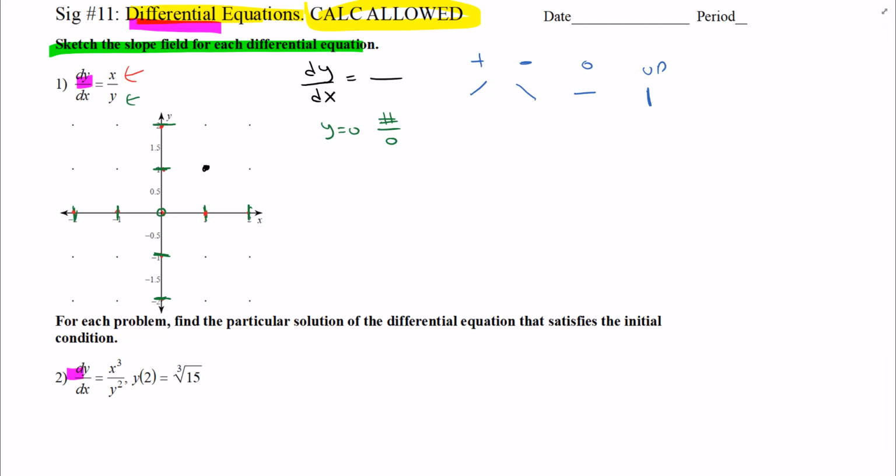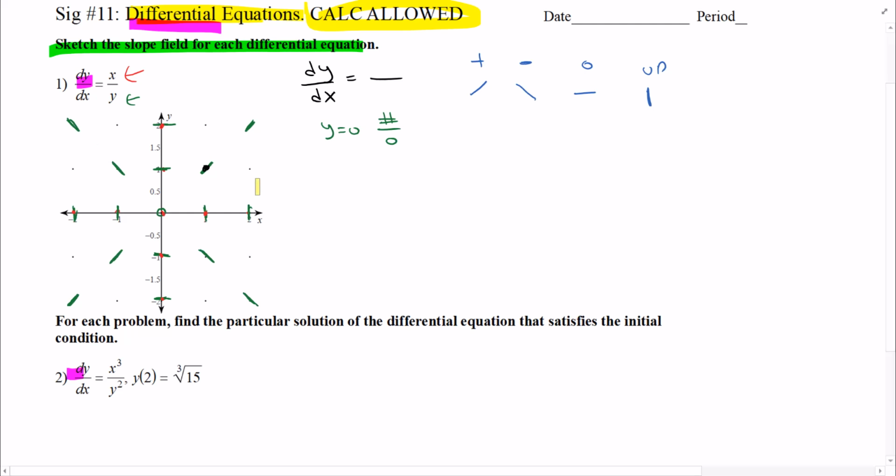Okay, another thing I want to notice is that if x and y are both the same number, then I'm going to get 1 or negative 1, right? So like, for example, if I plug in 1, 1, the slope is going to be 1. If I plug in 2, 2, the slope's going to be 1. If I plug in down here negative 2, well, that's going to also be 1. And negative 1, negative 1, right? Now, if I go into the fourth quadrant, if I plug in 1, negative 1, that's going to give me a negative 1 slope. So will negative 2, and those guys up there as well. And then the rest we can just do by hand.